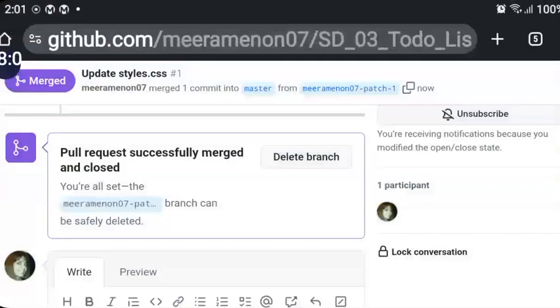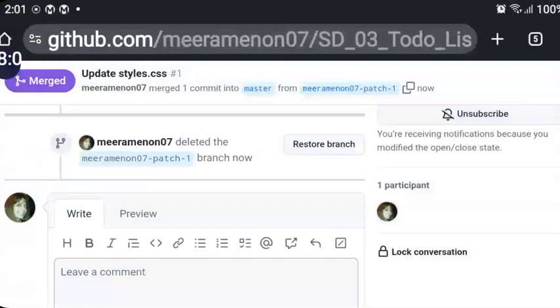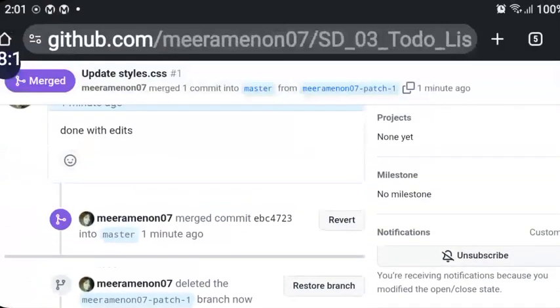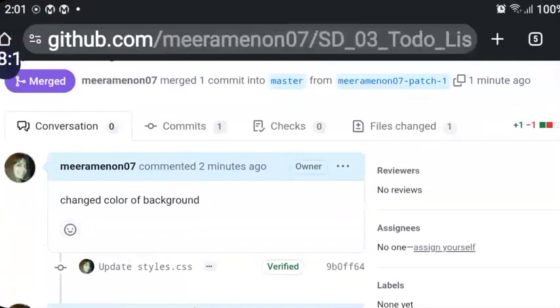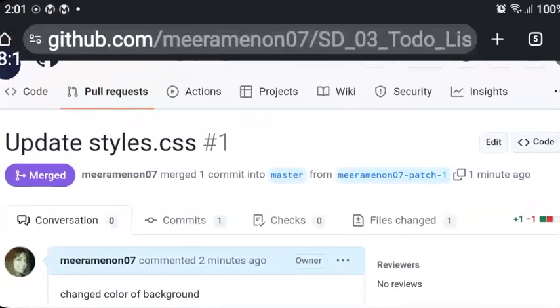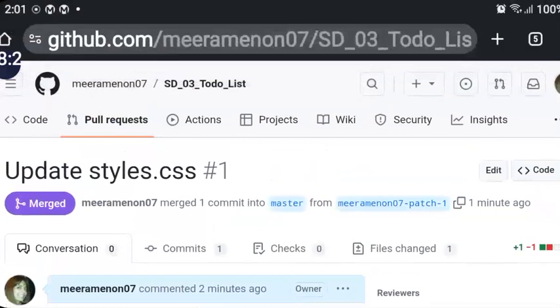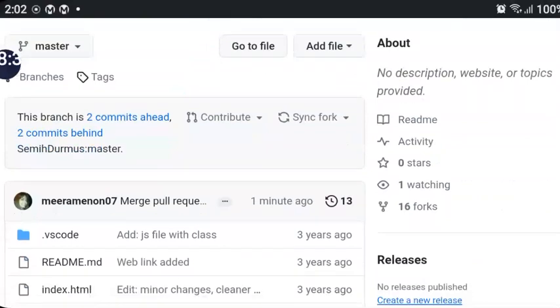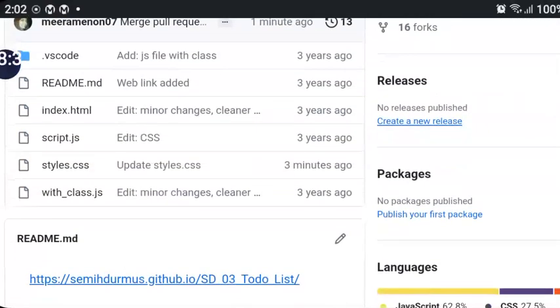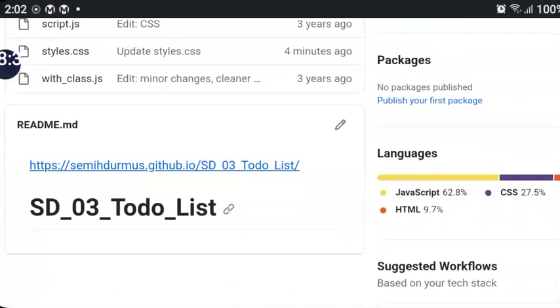So pull request successfully merged and closed. Now what you can do is click on delete the branch, because if you don't need the branch anymore, you can delete it also. So click on delete the branch. So created the branch, made the changes, pull request, then merge, and then after that delete the branch. Okay, it shows the merging also. You could actually do this. See, it shows all the steps, whatever changes you've done, it shows all the way.